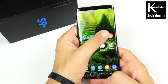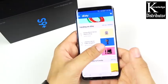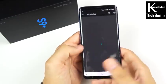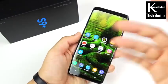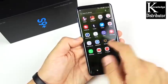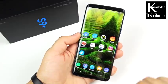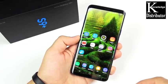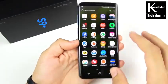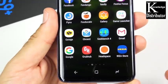They claim this is the fastest phone in the world on their website, according to speed tests. But you know what? I haven't really noticed any slowdown, and the software has been strong on this device. Now, I did have it crash in one video. I made a speed test where a game crashed, but that was a very rare occasion. And this is definitely a super fast, speedy Samsung. The Samsung lag factor of back in the day is no longer here with the S9 series. As a matter of fact, Samsung Experience 9.0 has improved the Samsung experience across the board on all Samsung devices, like the Note 8 as well.